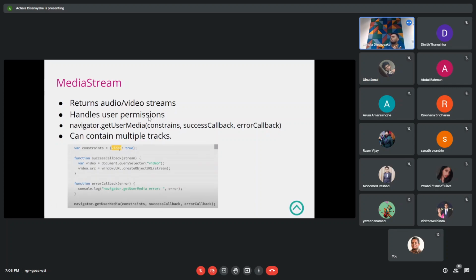Apart from this, it can have multiple audio video tracks, and you can actually turn video off. I think audio is there anyway. You can turn video on or off, so video is optional. In the success callback you can define what to do. You can get the stream here, and in here it is attached to a video element so that it displays it. It is implemented in a way that whether you want to display it, or send it without displaying, they have made it flexible so that we can do whatever we want. We can directly send it to our peers, or just display it for the user. It just gives us access.